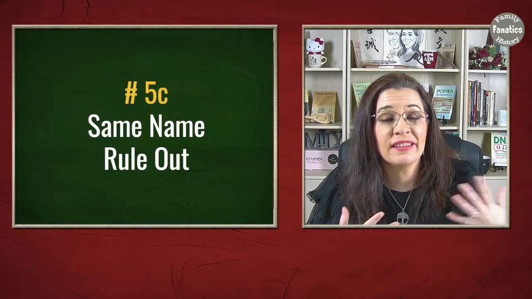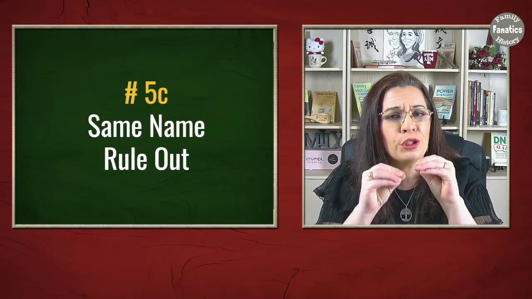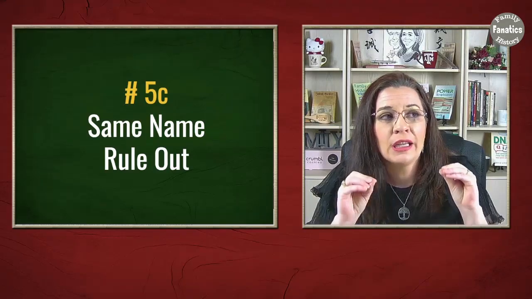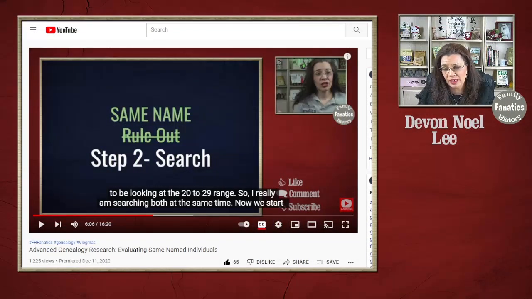Next, I want you to apply the same name rule out strategy. Sometimes you get a lot of clues from the children and you know where she could be, but you're still not figuring out who her parents are, who her siblings are. So you're going to have to try the more advanced technique that I talk about in this video, evaluating same name individuals. It's kind of buried in there. There will be a link to that in the show notes, but do the same name rule out process, which helps you to search an area using the clues that you have to see who could fit the criteria, and then eliminate everybody who doesn't for sure fit your criteria, and then you wind up with a handful of possibilities, and that can help you further your research and crack through those brick walls and find those ladies that you're looking for.